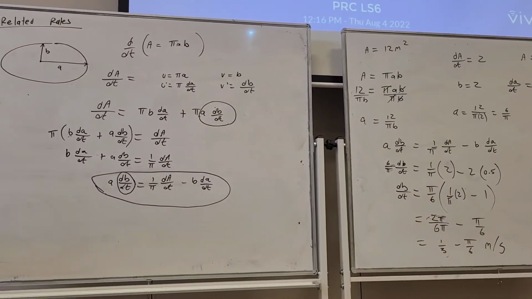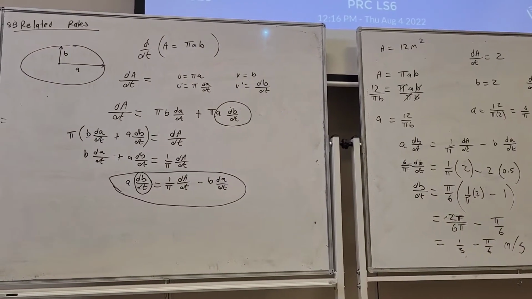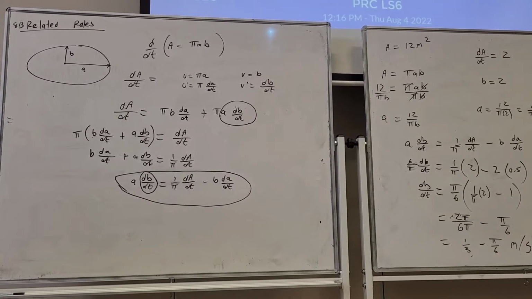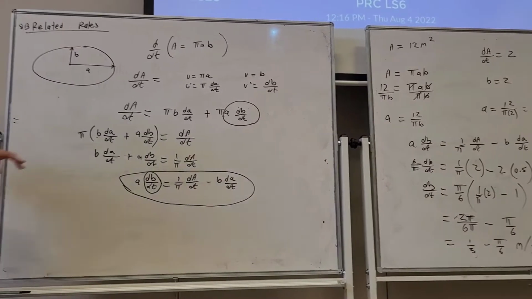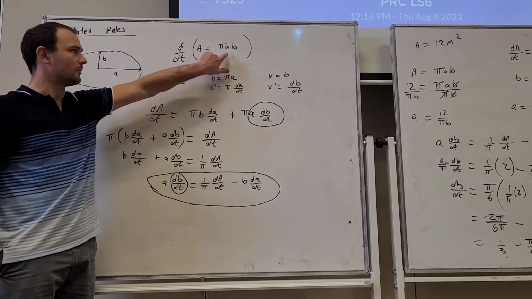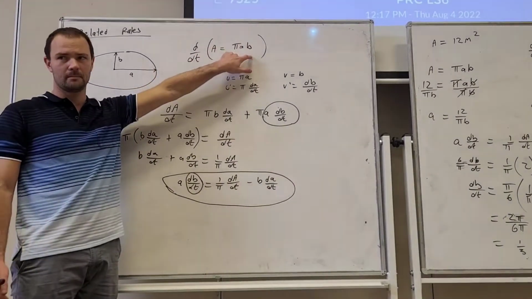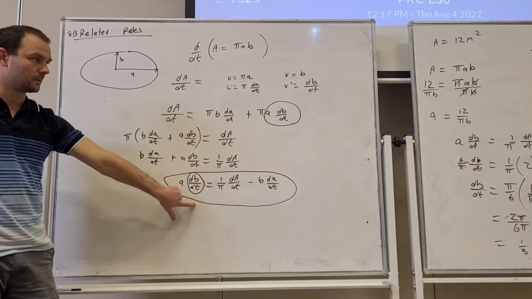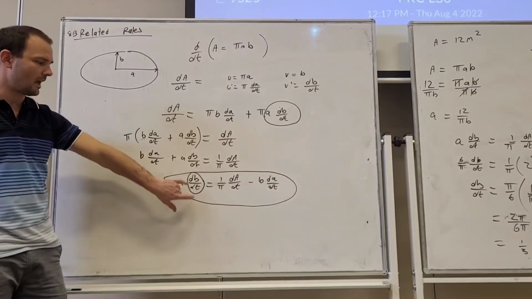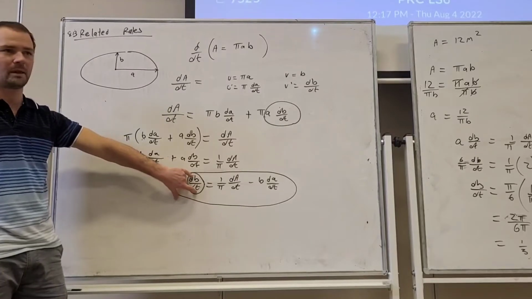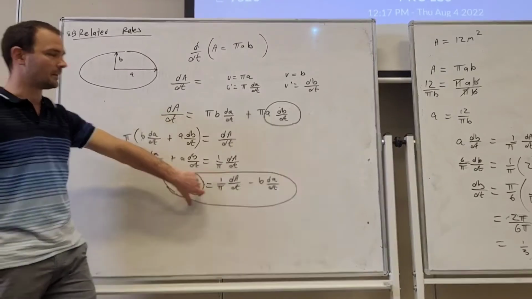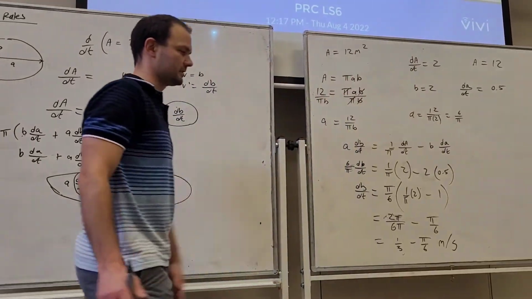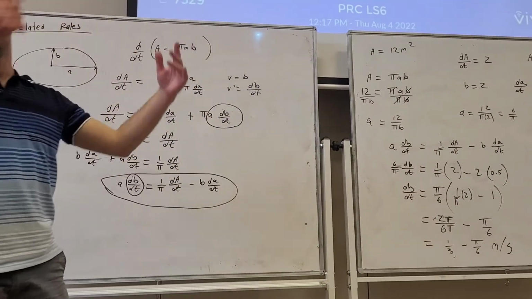Okay, so you can see this question has some pretty heavy algebra, isn't it? Lots of variables that we're substituting in. Let's do a quick recap of what we did. We started with the area function, and we differentiated all of the variables with regards to time, and rearranged to get this equation. Then from there, we're asked to find the rate of change of b with regards to time. And we're given all of this other information, so we're just substituting those variables into the equation and processing.